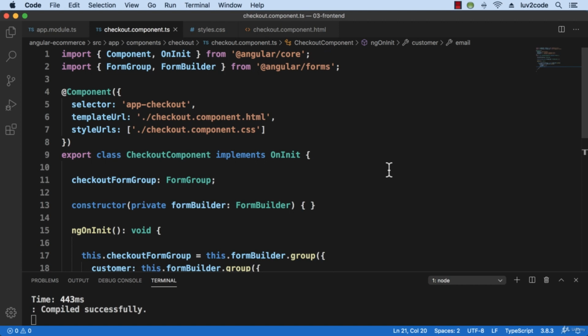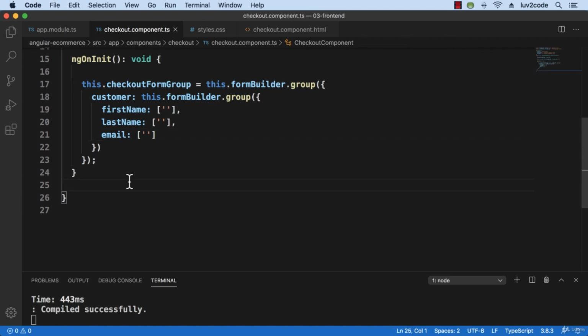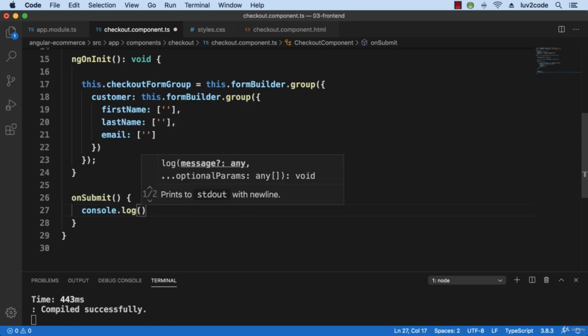So let's move back into our checkout component.ts, and let's create a method on submit. For right now, we'll keep it simple. We'll do a console.log, and we'll say, hey, we're handling the form submission.